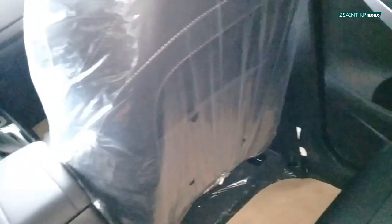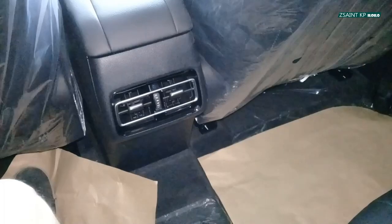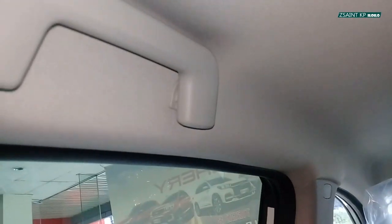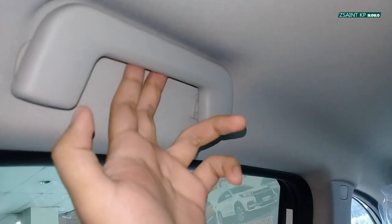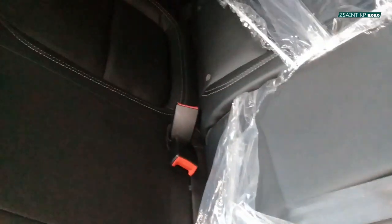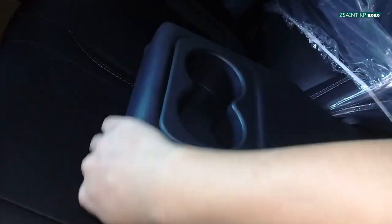You have storage pockets in the front seat backs. You have two air con vents. You also have grip handles on the ceiling for both sides for the rear. And you also have a center armrest with two cup holders.